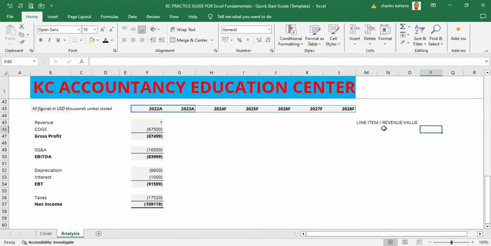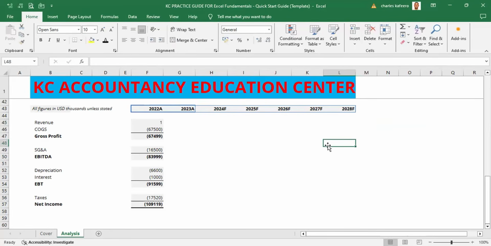So what this means is that we shall get revenue divided by revenue, cost of goods sold over revenue, gross profit over revenue. In other words, we are just getting a percentage of revenue. We are trying to get what is the percentage of that item from our revenue. If it is a tax, what is the percentage of that tax from our revenue? That's what we are trying to get out.